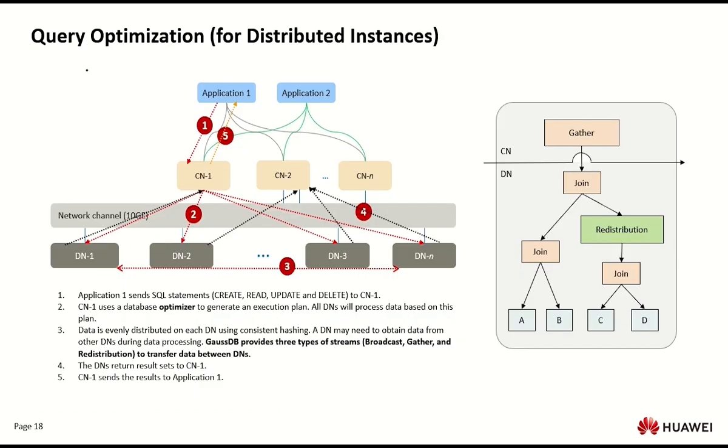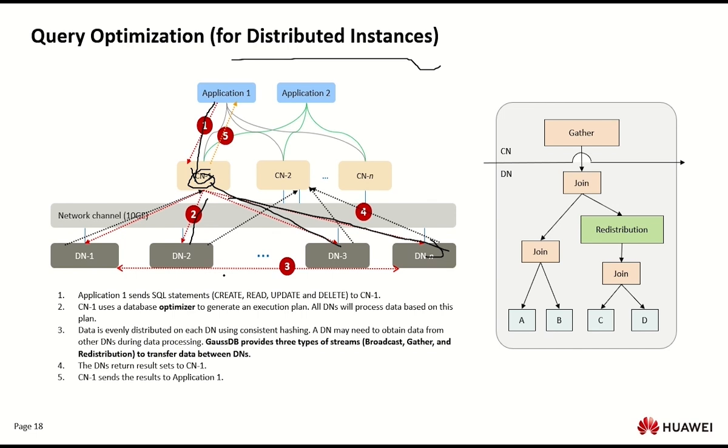What we're talking about is mainly for the primary and standby architectures. For the distributed architectures, it's a little bit more complicated. The reason is that we may involve data queries across different data nodes. In the primary standby nodes, all the active data is in just one node. However, in this situation, an application tries to get the data from the coordinator nodes submitted to GaussDB. The coordinator will receive the request and submit the requirements maybe to multiple data nodes.